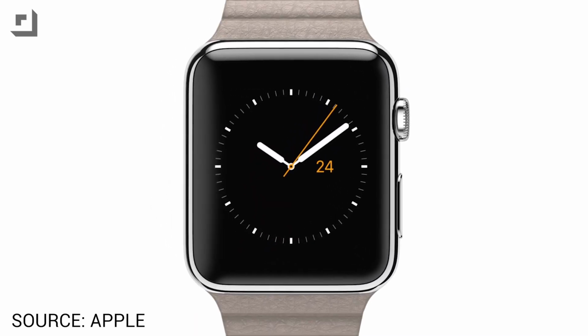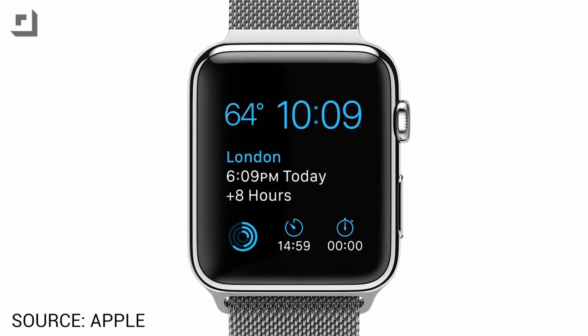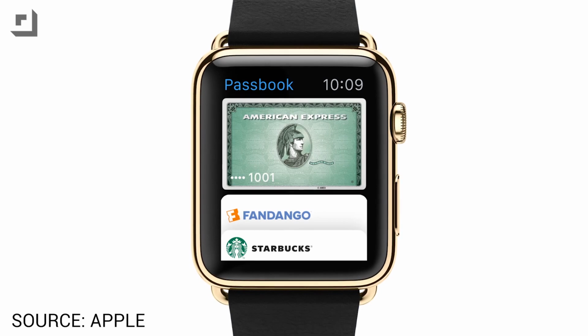I spent a lot of time with the Apple Watch Sport, the less expensive model in the 42mm size. The 38 looked fine. It looked a little bit small on my wrist. I don't have giant wrists, to say the least, but it looked a little bit on the small side, so I'm using the 42mm as the baseline for prices. But if you're someone that wants a 38, you can subtract $50 to $100, depending on what model.